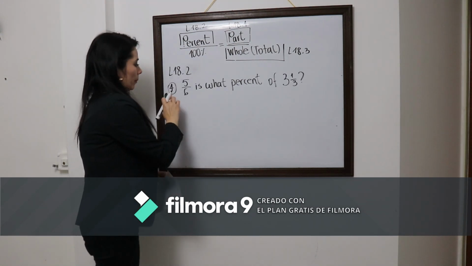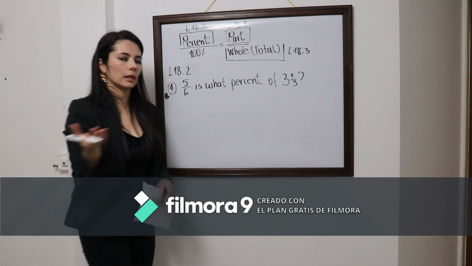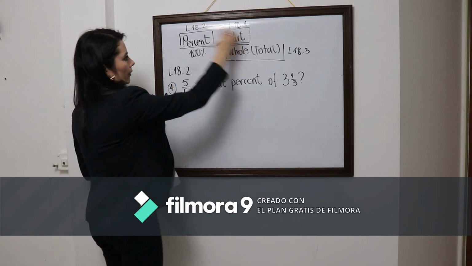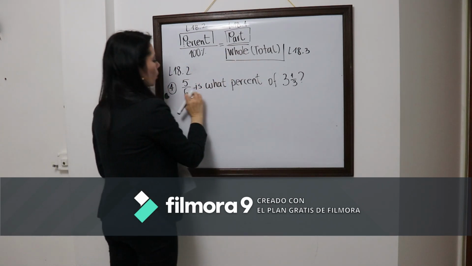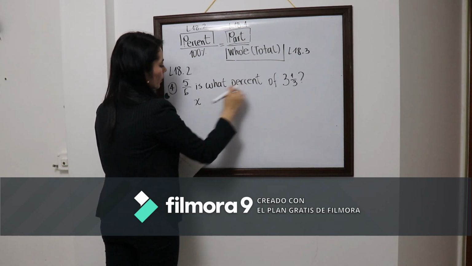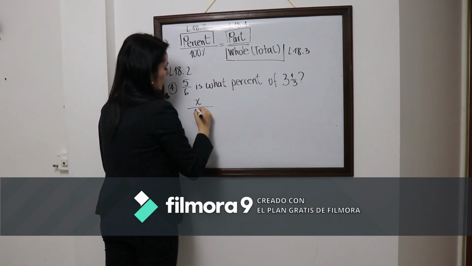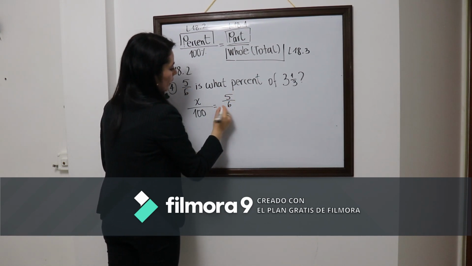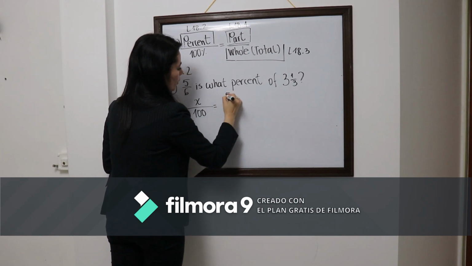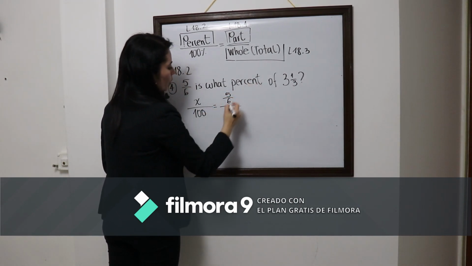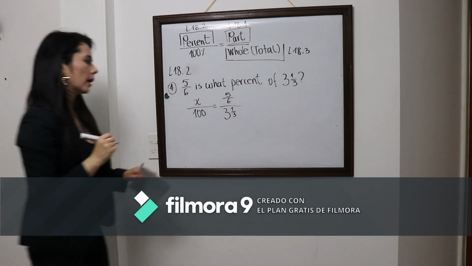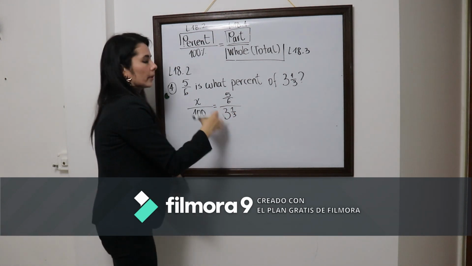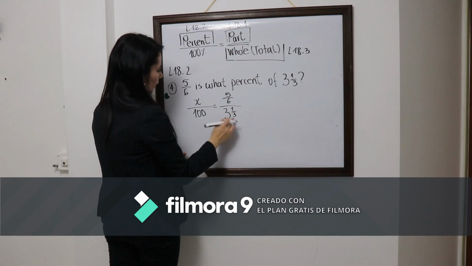All right? If we think about number 4, which is dealing with fractions, that's probably what I wanted to talk about with you, just to make it easier for you. Again, we're just going to think about the proportion, right? What is what percent? So we know is what percent means we don't have the percent. So that's going to be our x. And then we know 5/6 is actually the equivalent quantity to that percent. And of course the total is going to be 3 1/3. Okay? Now I'm just going to convert the mixed number to an improper fraction so that it makes everything a little bit easier for me.